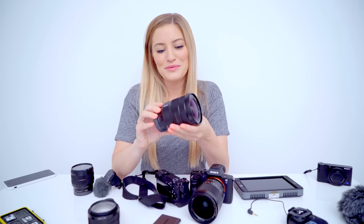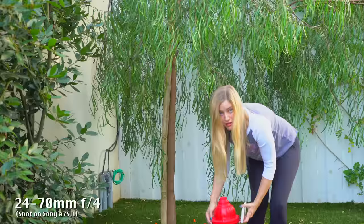Another lens that I like to use — this is the lens I used to use to vlog with all the time. This is a 16 to 35. The 16 allowed me to get a nice wide-angle view, and I can still zoom in a little bit to the 35. The one that I'm using right now is a 24 to 70. I like this lens a lot, but it's not the best for vlogging because it still isn't that wide-angle view. The 16 to 35 is very wide-angle, yet it will do a little bit of zoom.